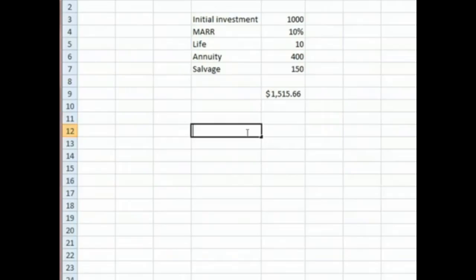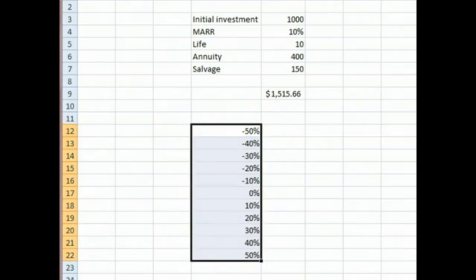We're going to go from negative 50% all the way to plus 50%, in steps of 10%.